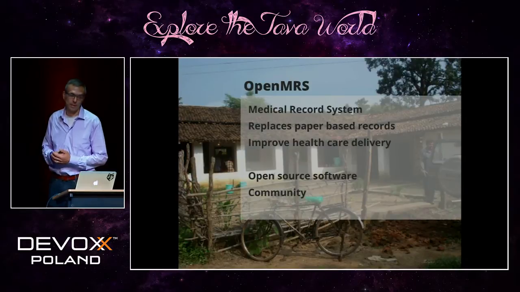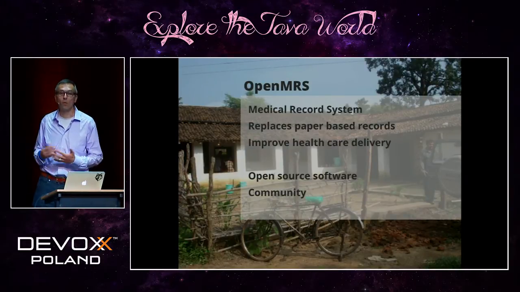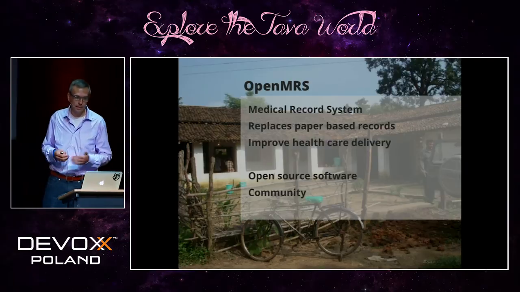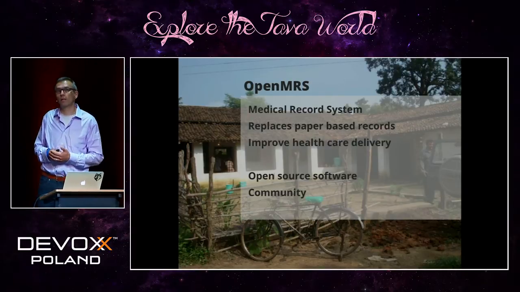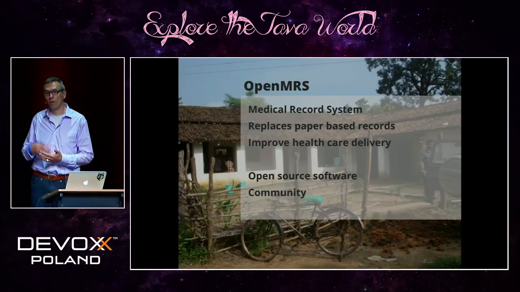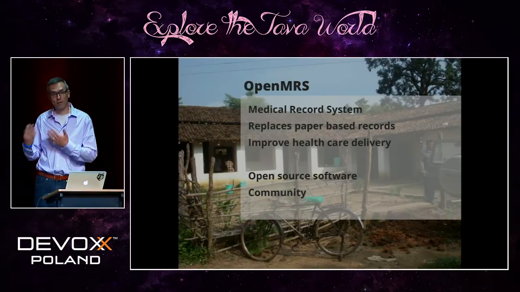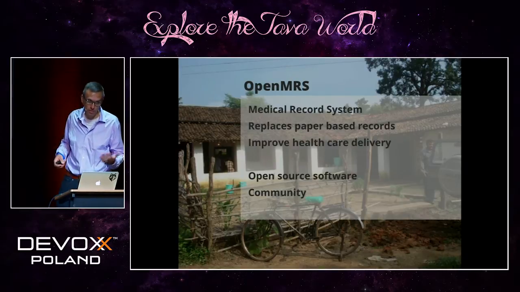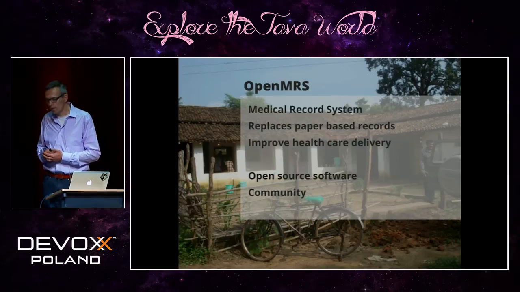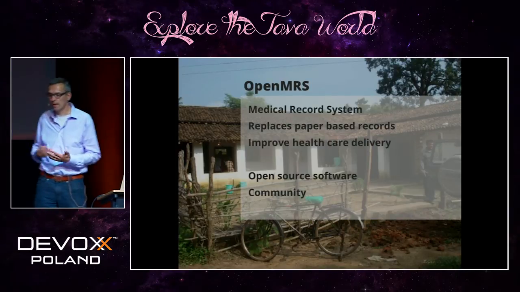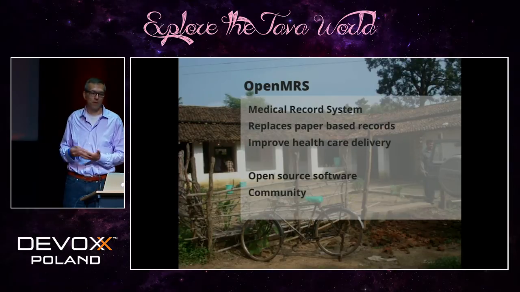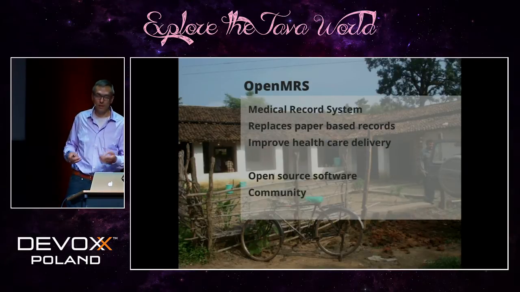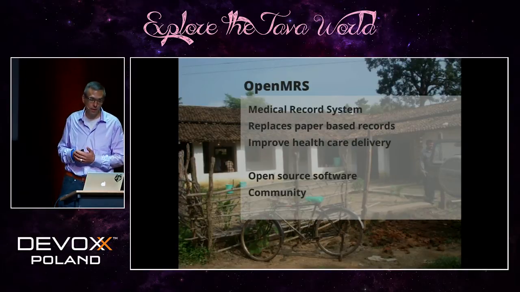So let's move on to OpenMRS and have a quick look at what it is actually about. OpenMRS stands for Open Medical Record System, and it is, as the name implies, a system to keep medical records of patients. So it is used in hospitals. When people come to a hospital, they are registered, doctors are seeing them, they get some treatment, nurses are seeing them, they get the next appointment, they may need to come back. And more often than not, in the global south, we find that these kinds of activities are tracked with the help of paper. So OpenMRS often replaces paper-based records.